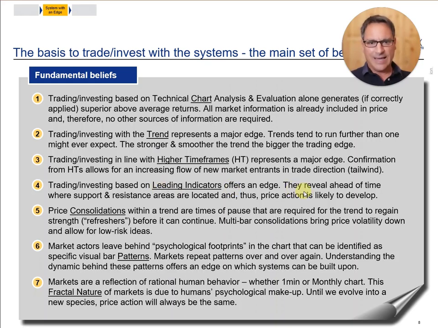They reveal ahead of time where support and resistance areas are located, and thus how price action is likely to develop. Price consolidation, so we're talking about multi-bar consolidations within a trend, are times of pause that are required for the trend to regain strength. So multi-bar consolidations are refreshers. That's very positive for the trend to continue. This needs to happen. It's a pause, it's a refresher.